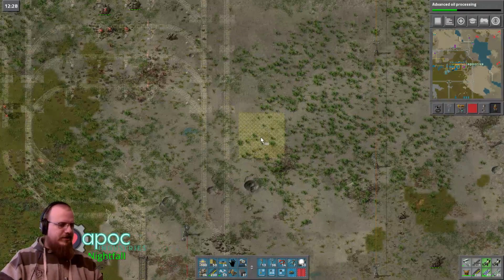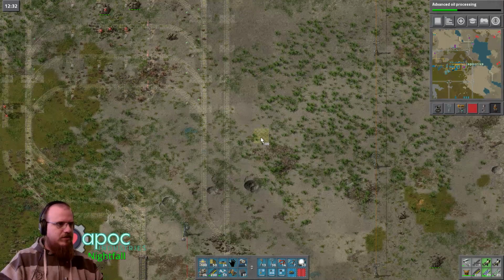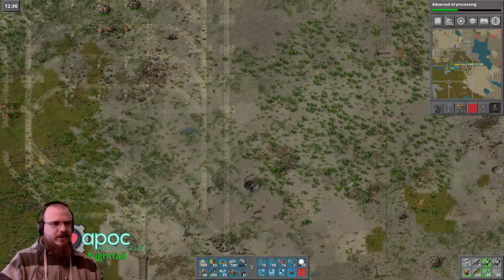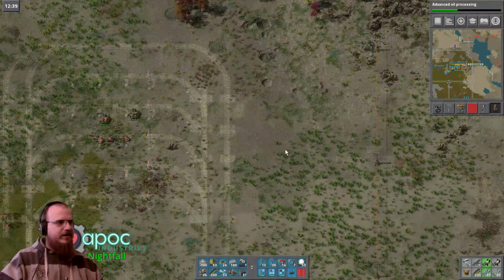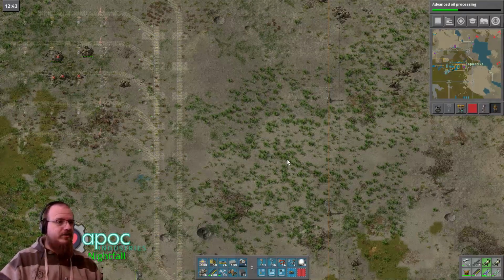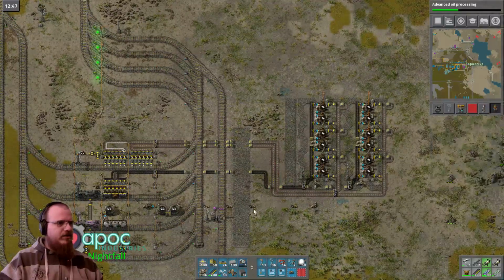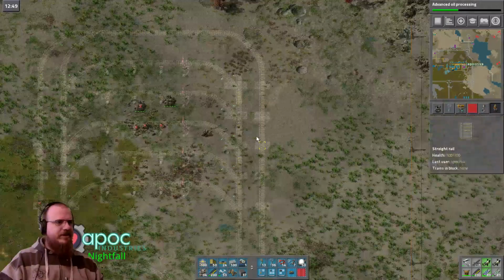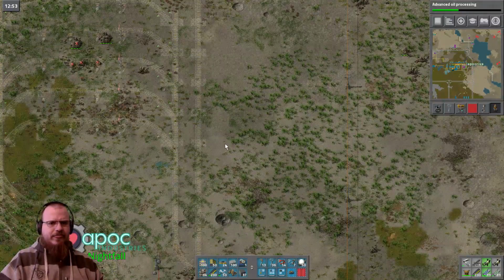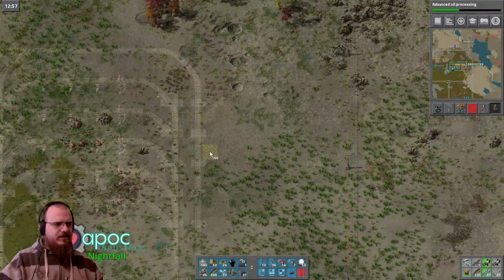So there we go. That's what our sulfur processing is going to look like. The other thing that we are going to do is consider what it's going to look like. We're going to have two columns of stuff, one for making sulfur and one for making acid. We kind of left some space for stuff there. We have iron and petroleum coming in here.